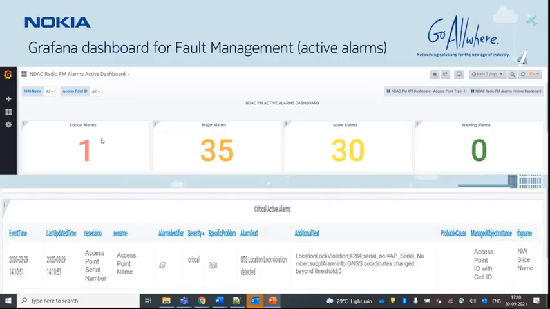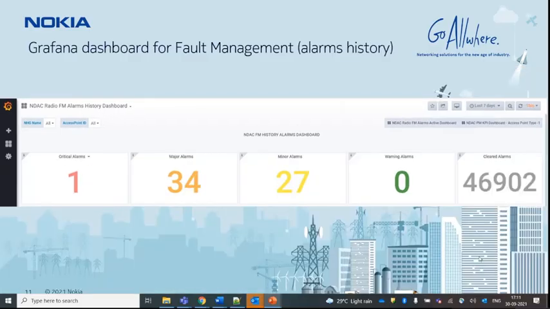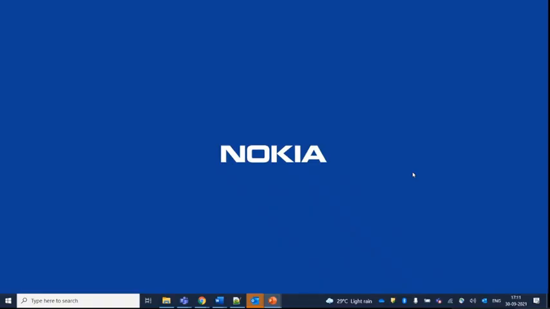The alarms are shown in the panel with the number of alarms currently existing in the system, and one can view the alarms by going to the particular panel and seeing the different details of each alarm. Similarly, we have another dashboard to view the history of alarms generated by the system, and the summary gives the count of alarms seen in the system.